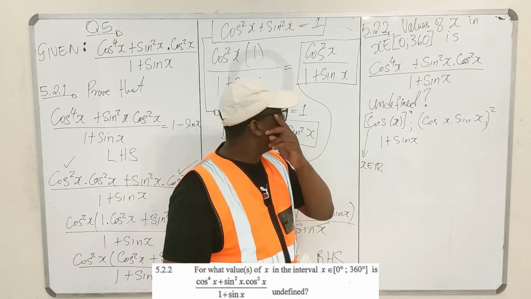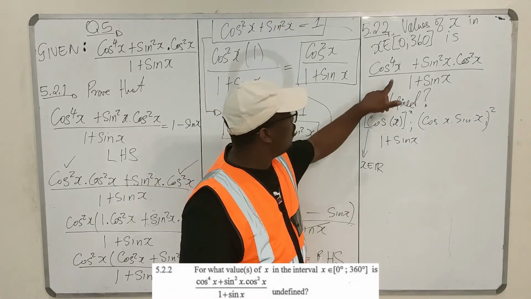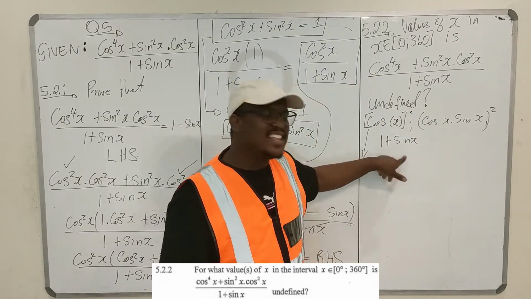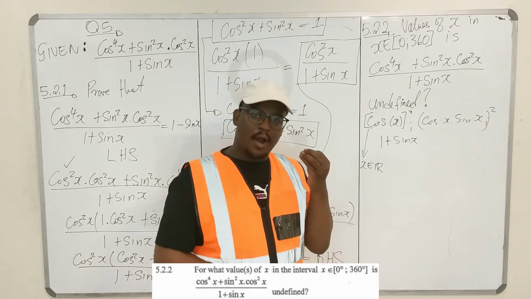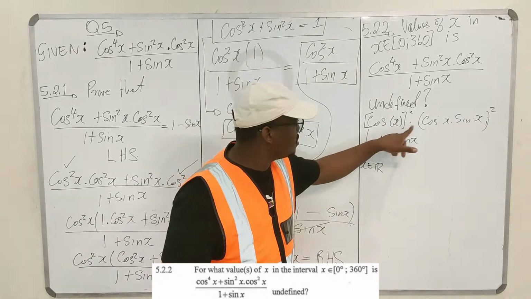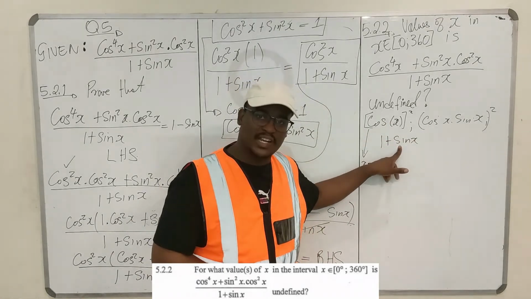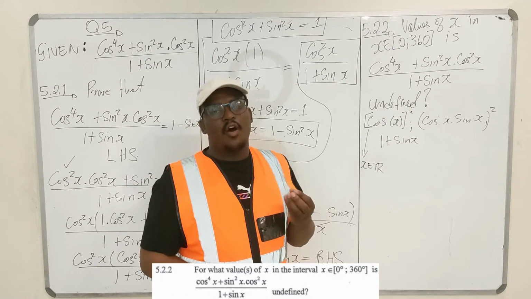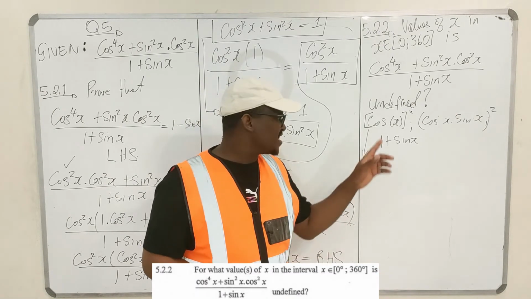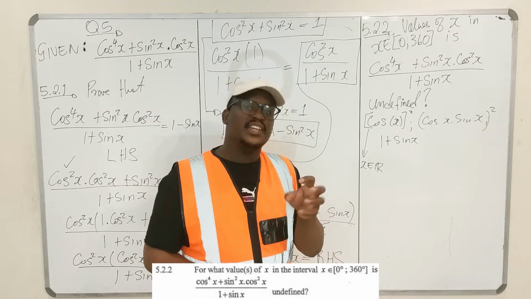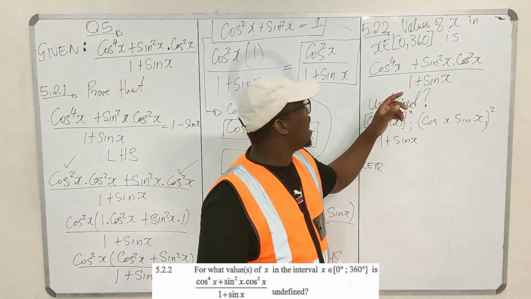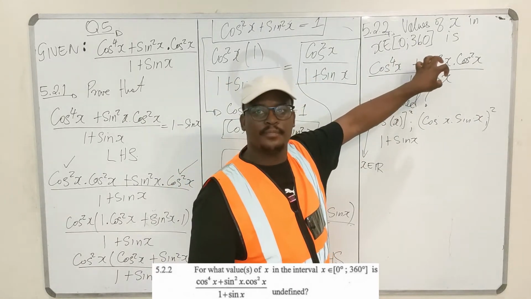Right? No problem. So even on the restricted interval, this will always be defined, this will always be defined, and this will always be defined. By always defined, I mean for every value of x that you think of, you will always get an answer for this, for this, and for that. Even though they are all defined everywhere, combined or separately, if you combine them, it's a different story, which is what they are asking us here. They are asking us about a combination of all of them, right?